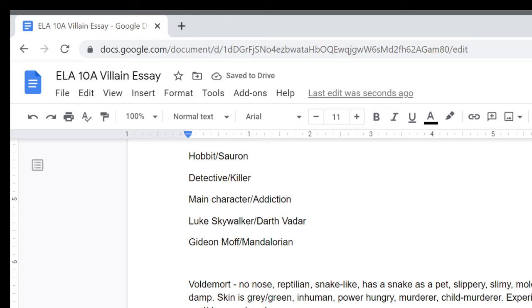That dark and lightness, this good versus bad, devil versus God, all of these kinds of ideas. It's a very universal theme of this dark versus light, and we have to make a choice if we're going to fight for the dark side of the world or the light side of the world.